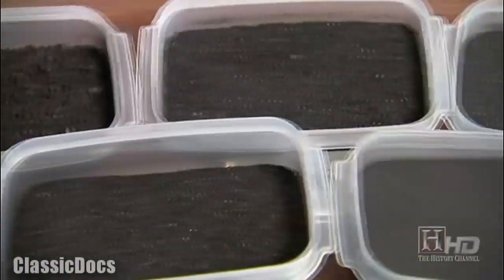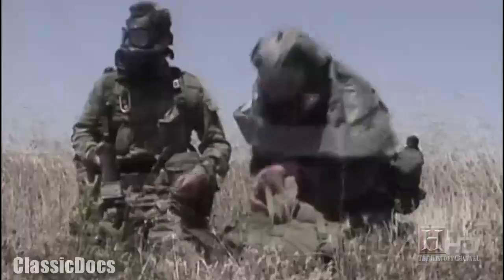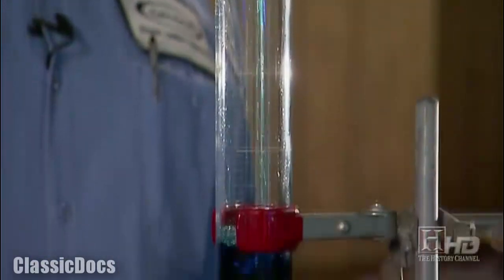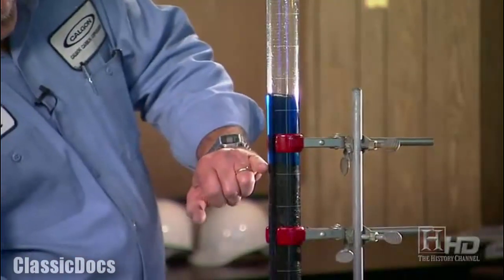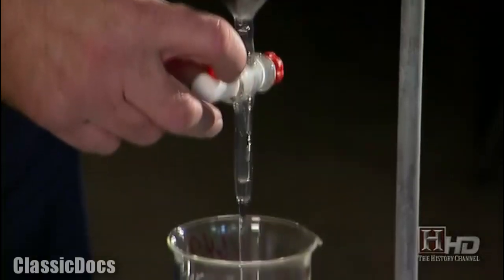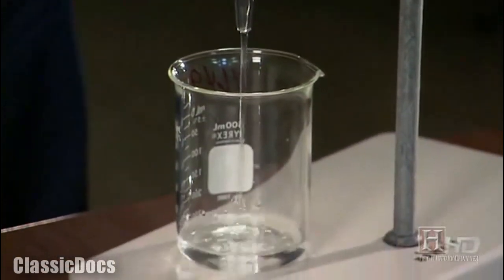There are dozens of different-sized activated carbon products designed specifically for different types of impurities, and whether they're air or waterborne. But the principle is pretty much the same. Methylene blue is one of the colored solutions we use to measure pore size in carbon. So it's a fairly common test on activated charcoal or activated carbon. Okay, so again, you can see the carbon bed stops about here. Methylene blue is above it. So we'll just drain the colored solution through the carbon bed, and as it goes through, the carbon removes the blue colored molecules from the water.